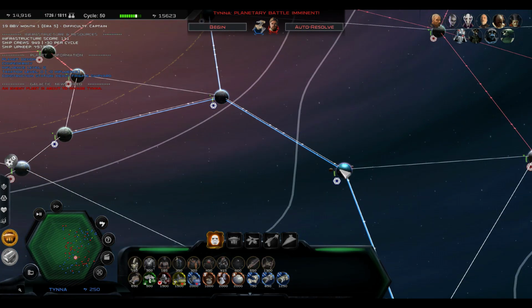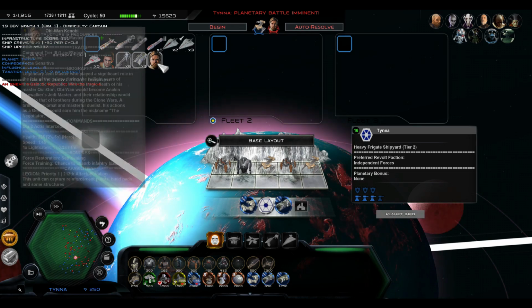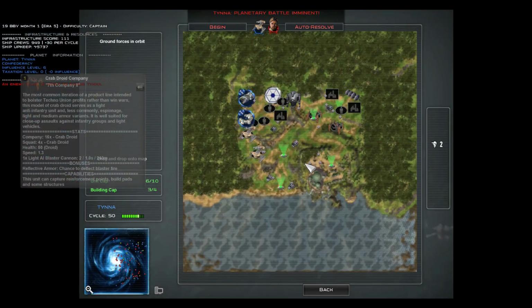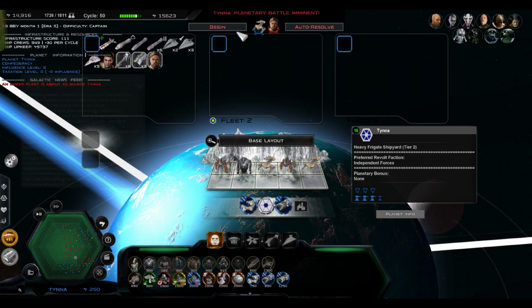But I don't think we can defend with what we have here. It's 3 UC-80s and Obi-Wan. I'm going to give that a go, actually. We can give that a go, try and take down what we can. Do have some light artillery.